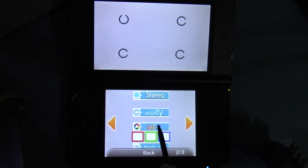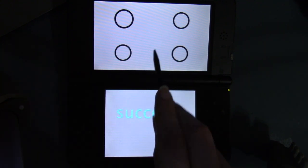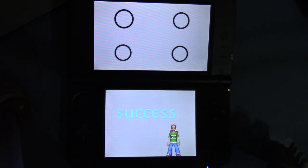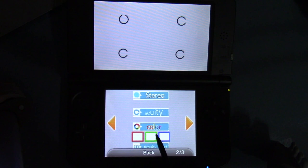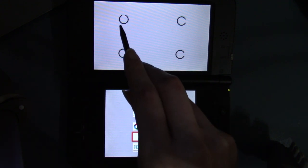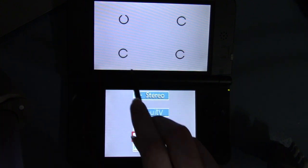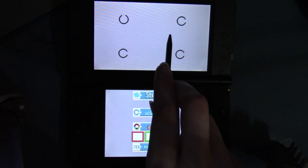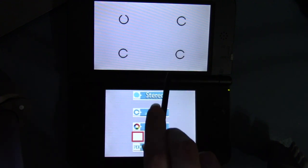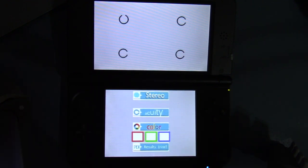So on the first one it just has four dots, four circles, in four different quadrants of the screen, success, and some character that I know is supposed to be like a Mii character, but it's definitely not a Mii character, I don't think, anyway. And then we've got four slightly smaller circles. One circular with an opening at the top, like the power icon. And then we've got one with the opening to the right. And then on the bottom left and the top right, we've got one with the opening on the right. And in the bottom right, opening on the right. Top left is the one with the opening up.